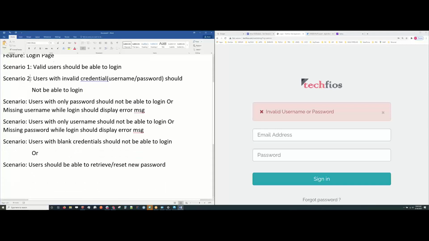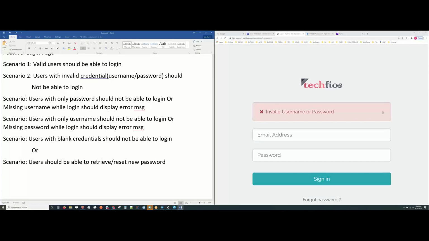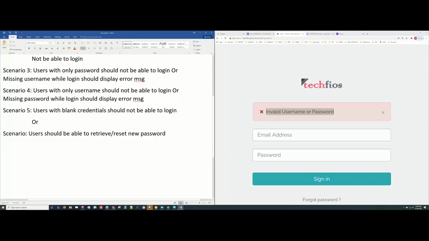I'm not sure about the error message. Okay. Error message should display if no credentials have been typed or inputted. Perfect.